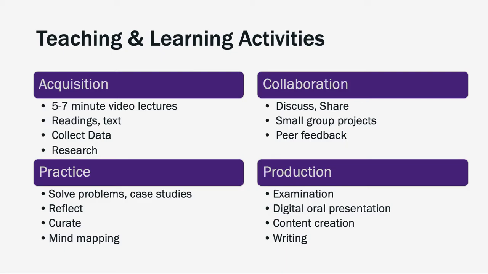But then there's a variety of different options for teaching and learning activities, such as collaboration, where students are going to discuss and share with their peers, possibly get feedback as a result of doing that, to practice by solving problems, engaging in case studies, reflecting on their learning, possibly engaging in some mind mapping. And then production likely heads more towards the assignments and assessments of the course, but it's things like the eventual production of new content and new materials, whether that be an oral presentation through digital means, creating content, engaging in some writing, etc.